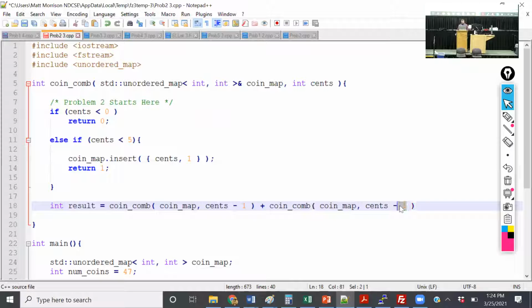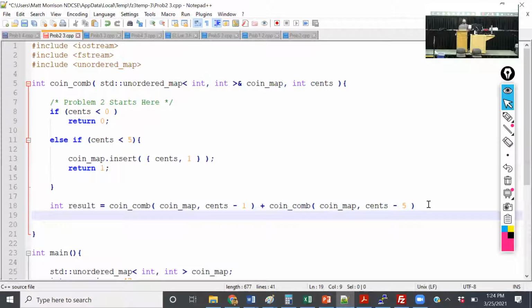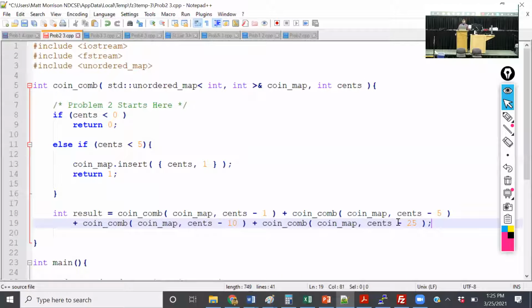Then once you get that, you can copy and paste here and do sense minus 5. If it starts getting long like this, for those of you using Notepad++ or Atom, or even Vim, you can press enter and go down here like this, and it'll still be valid. It's one line of code. Plus, and then you can do sense minus 10, and then plus sense minus 25. As everybody pointed out in the Slack, I missed my semicolon, so let me make sure I get it right this time. To answer the question in the Slack, we are now accounting for 1, 5, 10, and 25.